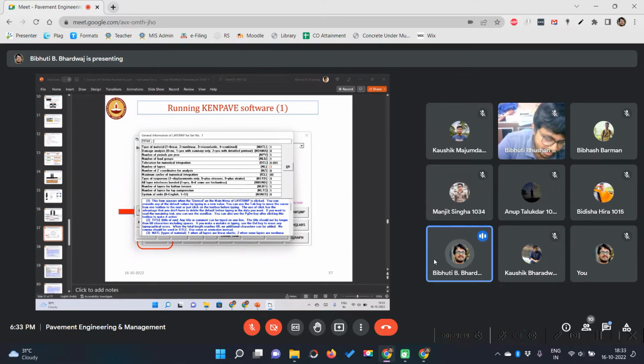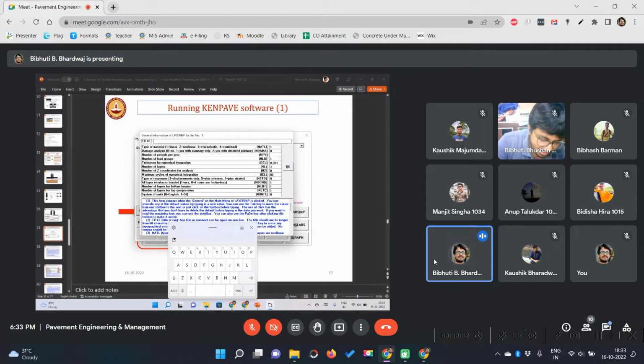The second question is damage analysis. Do you want any damage analysis or not? In concrete pavement design, you will learn what is damage analysis. But here we are not doing damage analysis. You don't have to do anything. By default, it is 0. Just follow me carefully. So damage analysis, you don't have to care.